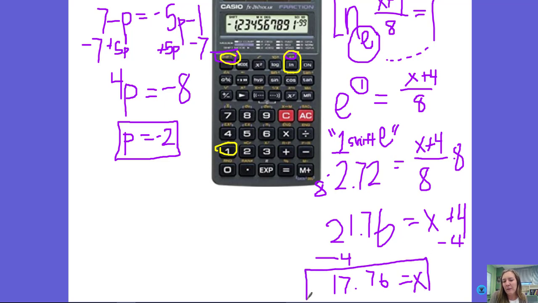Now, y'all, remember, the biggie for this is that when you're typing things into your calculator, you have to be really, really careful. When we're typing in e to the first, we have to make sure we hit the 1, and then shift, and then the e, right? So that we get the exponent first and then we get the natural log after that. If you don't type in the 1 first, it's going to pop out the wrong number right here. So you got to make sure 1 first, then you hit the shift and then the natural log button.